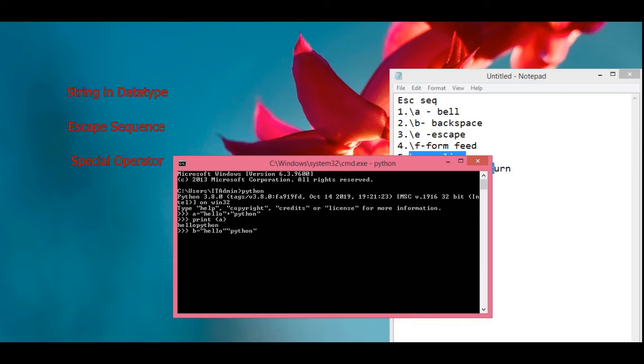If I hit enter, the same answer that was given for print a will be given for print b. See, hello Python. Likewise, as print a is shown to you, it shows b also, so the same result has been given to us. The concatenation part can be done like this also.